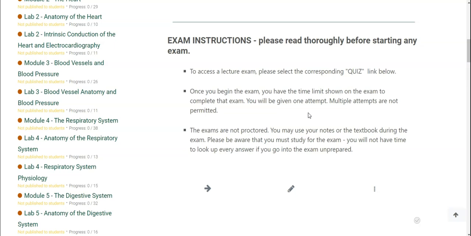Go into the exam, answer all the questions that you are able to answer immediately on that exam, and then with any remaining time left, or any questions that you aren't immediately sure of the answer to, there's an option in the exam to flag that question, and with any remaining time you can come back to those flagged questions and use your notes or use the textbook to look up the answers for those, or at least help you obtain the answer for that particular question.